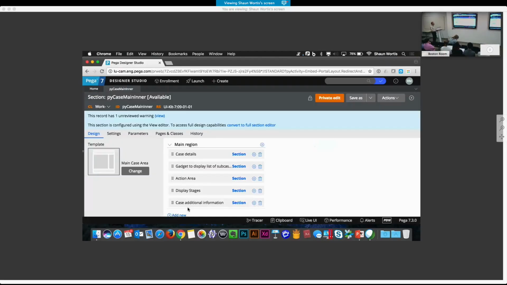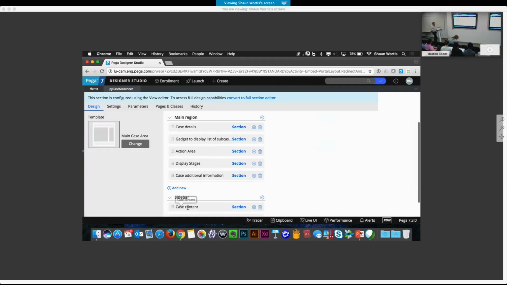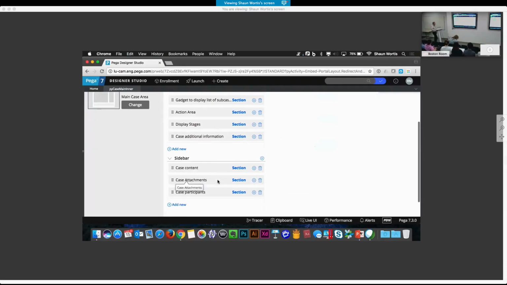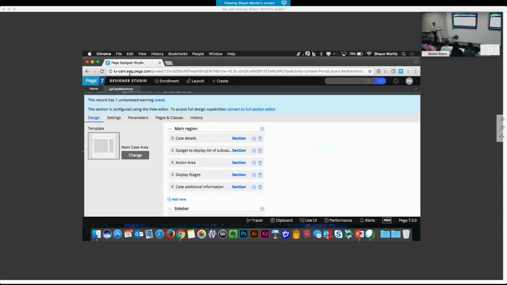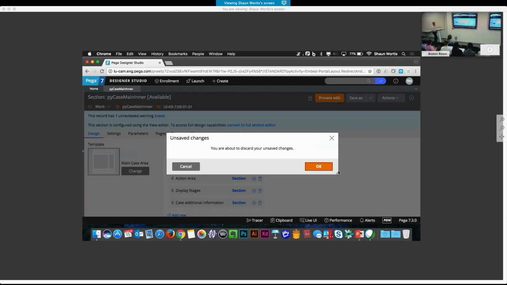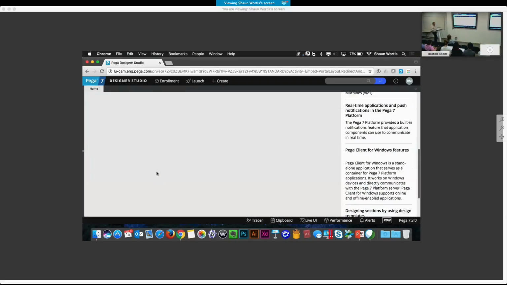So you can still rearrange in Express, but you cannot access the property panel of the section. It's something that is likely going to come in upcoming releases. So that's the benefit of converting all your page layouts to templates.